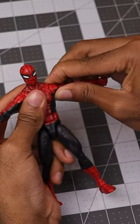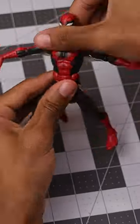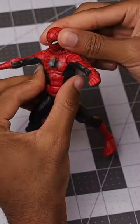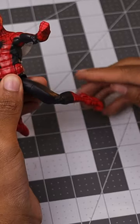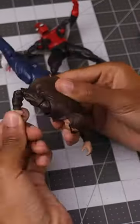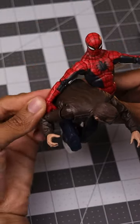Getting into the nitty-gritty of this pose, I'm tweaking his arms, giving them that mid-swing flare. And then it's all about adjusting those legs, giving it a wider stance, bent knees — all those things that are seen on the cover shot. I'll make a few more tweaks here and there, and then I'll pose the figure for Spidey as a whole. In the cover shot, we can see the character's arms and legs are in different positions to show that there's some motion going on, and so that's what I want him to replicate here as best possible.